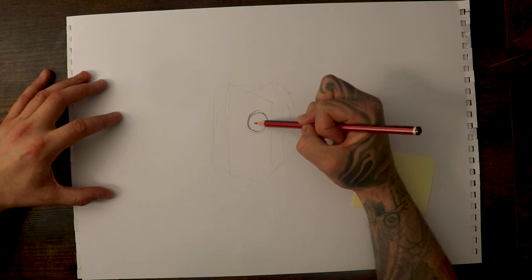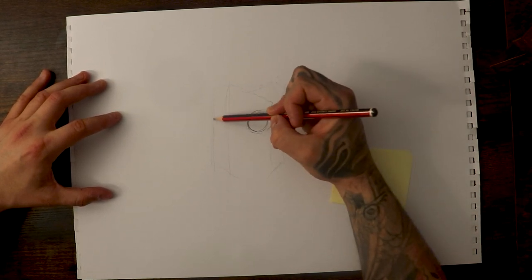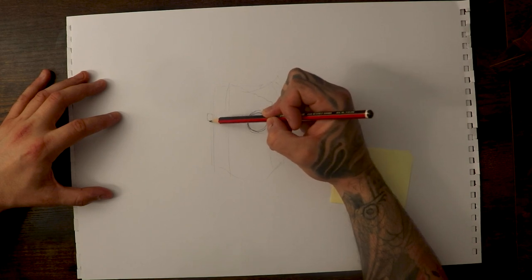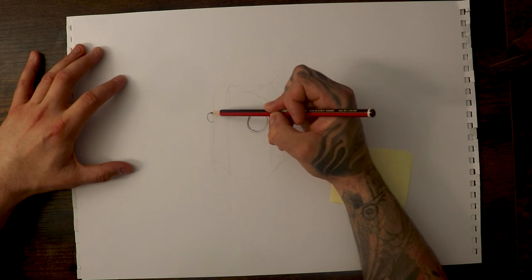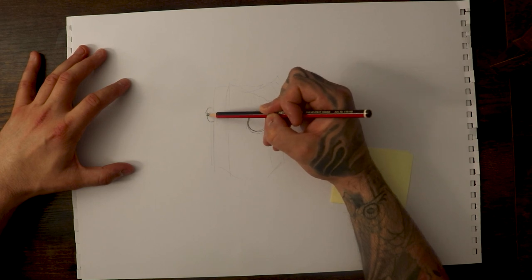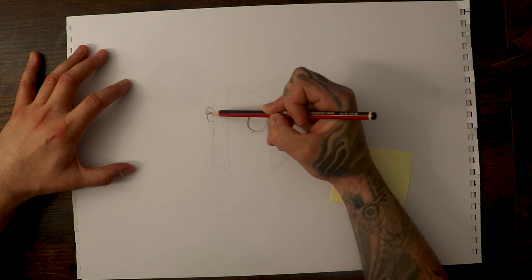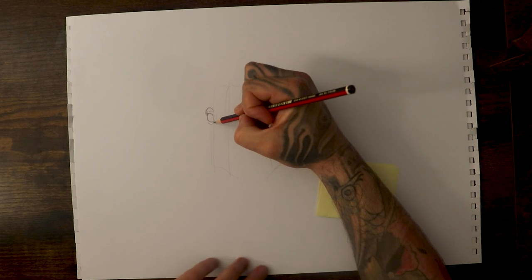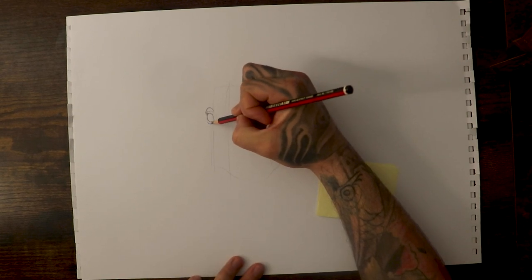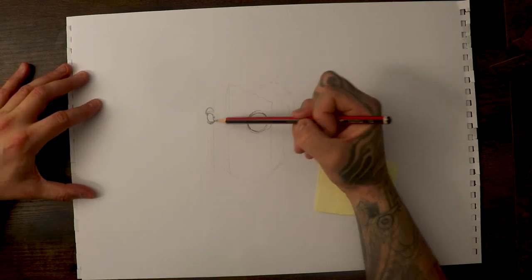For the octopus eye as well — let's slow it down a little bit, maybe we're going a bit too far ahead — but we'll put the other eye in first. You would just be able to barely see it because it would be covered by the side of the face. So once again another circle here. And because it's further back, this is going to rest up — we'll just give a little top bit here by doing a little rectangle at the top. At the bottom we can enclose it again just by putting the line in and shading that downwards.